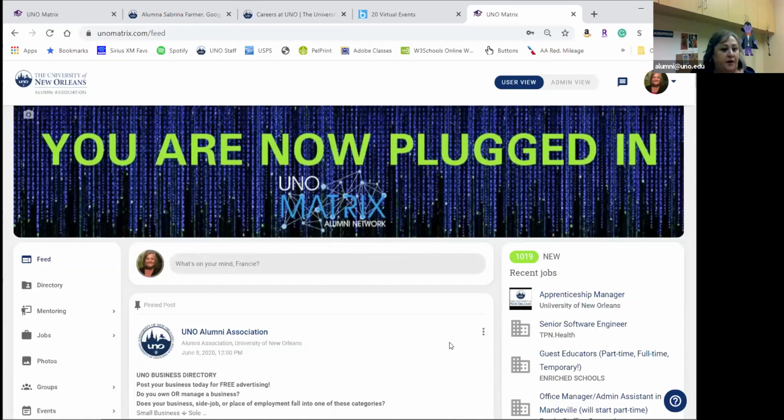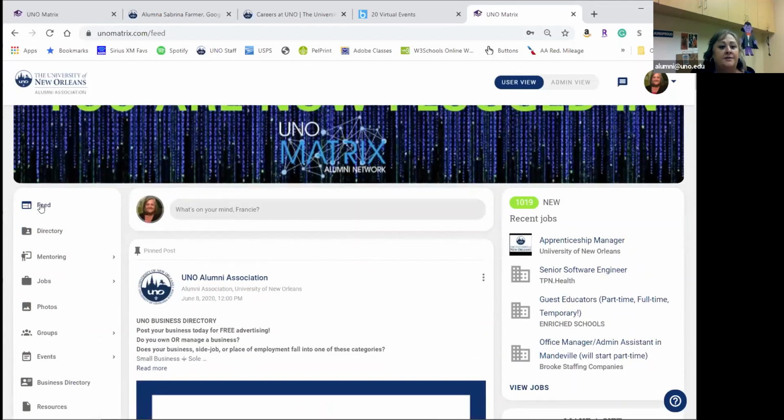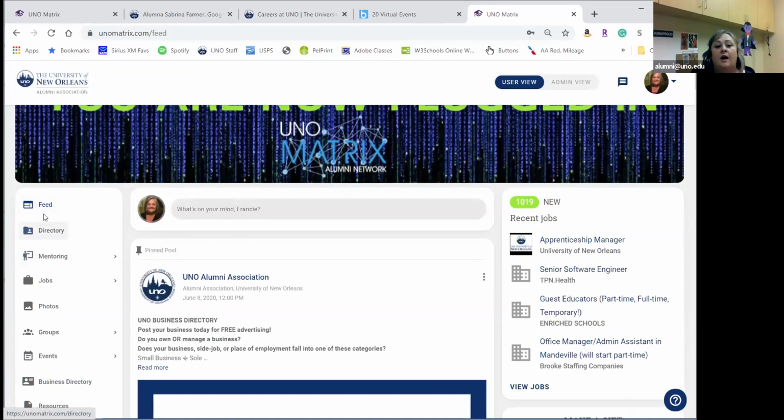Anyway, so you get the feed. All right, that's easy enough. I'm going to run through. On the left side is your navigation. They have not let me reorder the navigation, which is driving me crazy, but that's supposedly in the works, where I can make it make more sense. Anyway, we'll run down this.